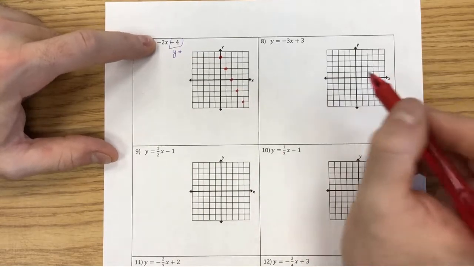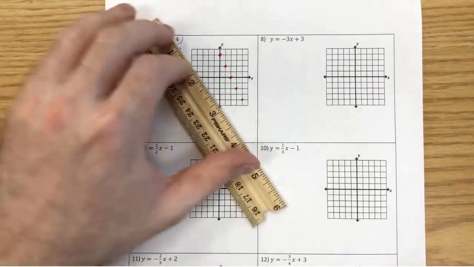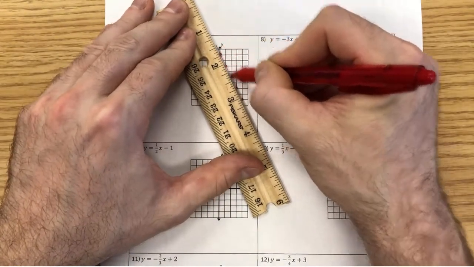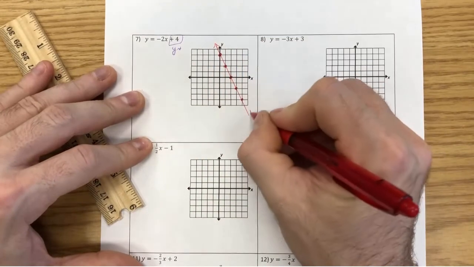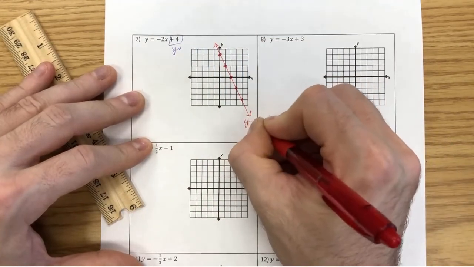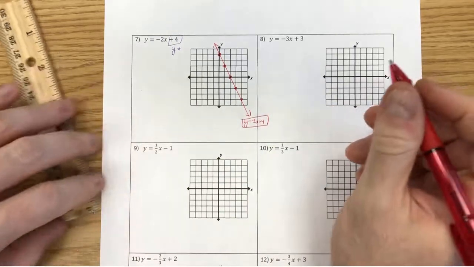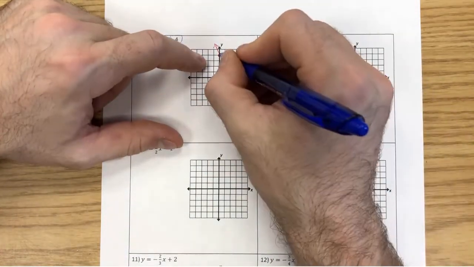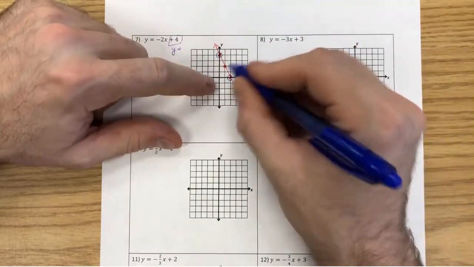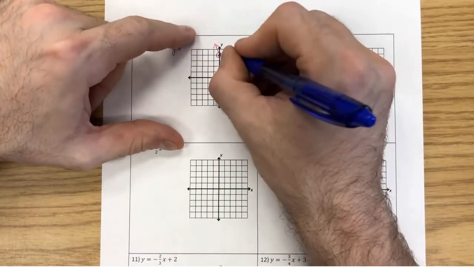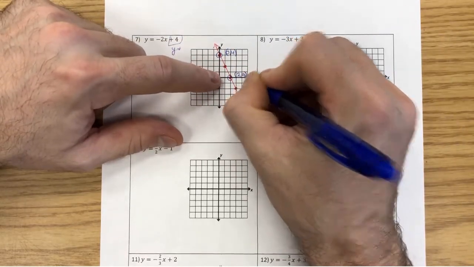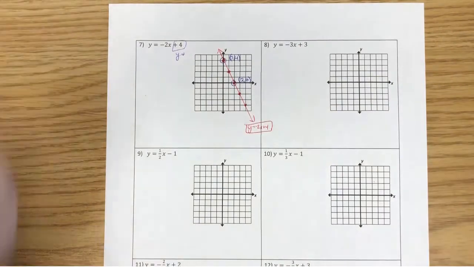There we go. So I didn't need to make a table, but I allowed myself to make the graph that we were after without even making a table. y equals negative 2x plus 4. And even though I don't have a table to look for my intercepts, I can just look for them on the graph. I have one right here and one right here. That one is 1, 2, 3, 4 up, so 0, 4. This one is 2 over, so 2, 0. There we go. And that's how you graph one without even needing to make a table at this point.